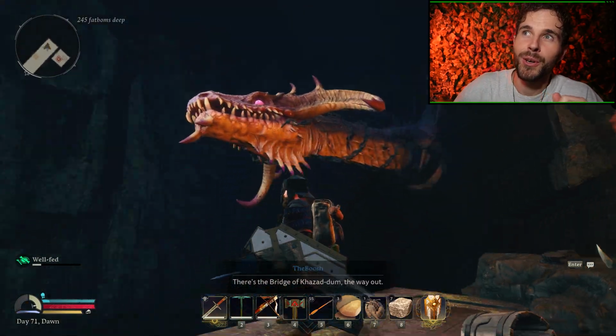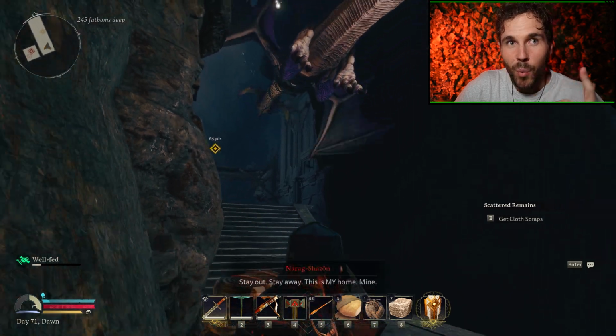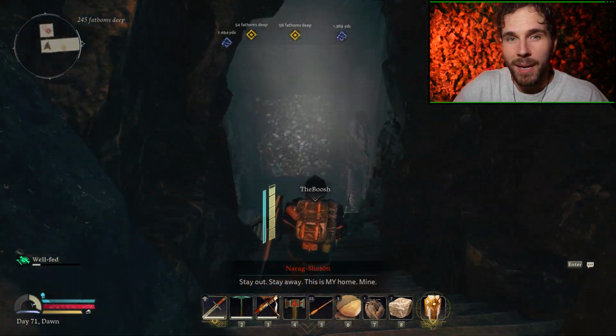Last but not least is Narag Shazon. In short, you're going to need the finest gear in the game. Weapon-wise, the Mithril Spear is amazing. So you're going to want to build a camp outside this encounter with a mapstone and a bedroll there, as you're probably going to die at least once. So with the Mithril Spear, the minor enemies in this fight will fall to it pretty quickly.